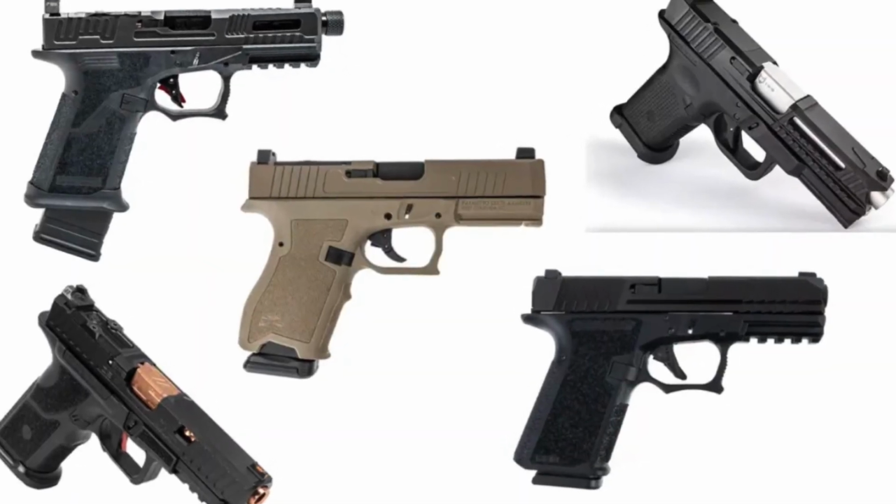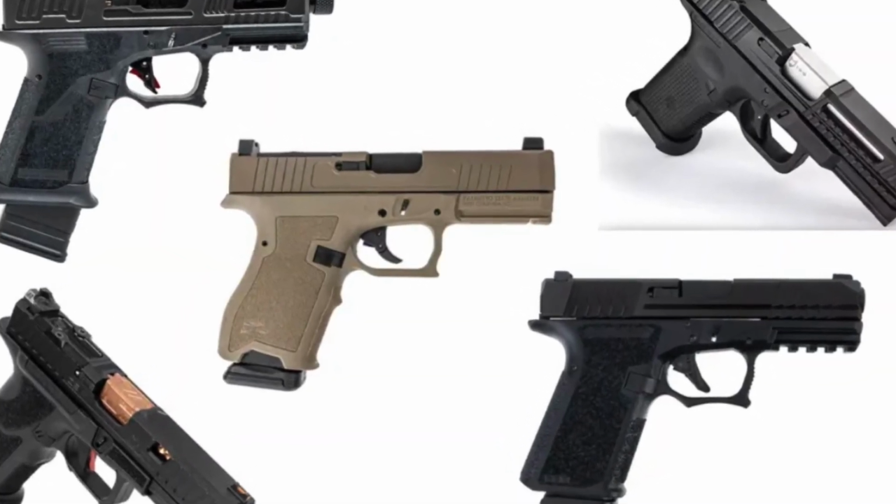Now, there's many reasons why, but Glock is a platform at this point. You know, the Gen 3 Glock patent expired and everybody makes a Glock clone. And guns, one of the most fun things about it, at least in my opinion, is customizing, upgrading, changing them, making them exactly what you want.